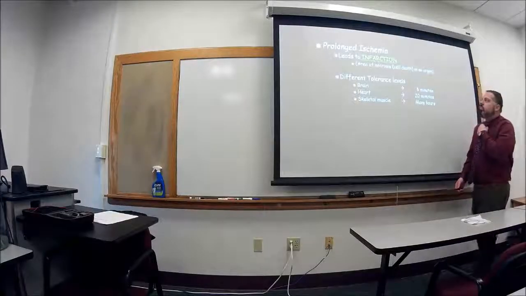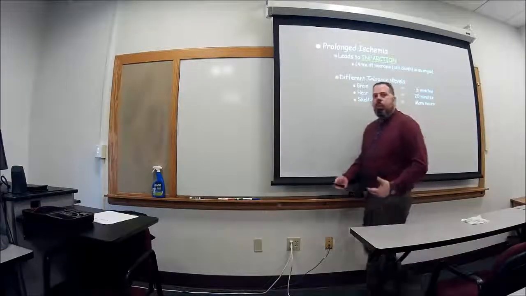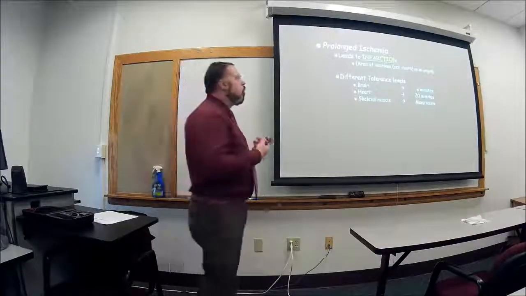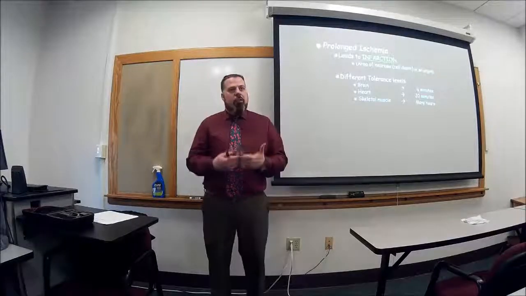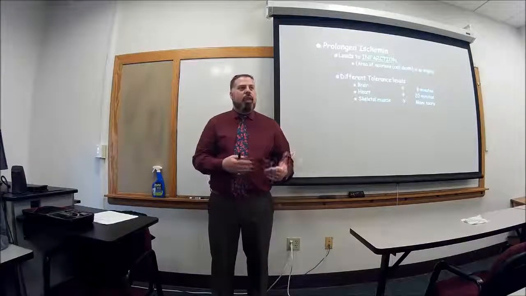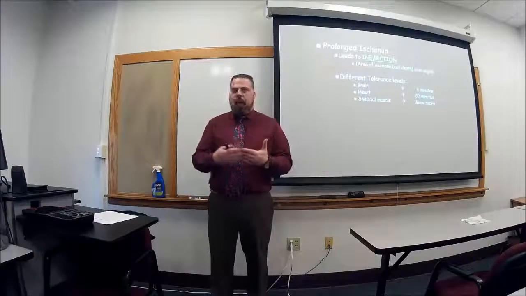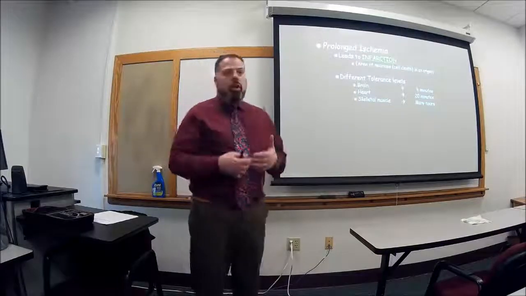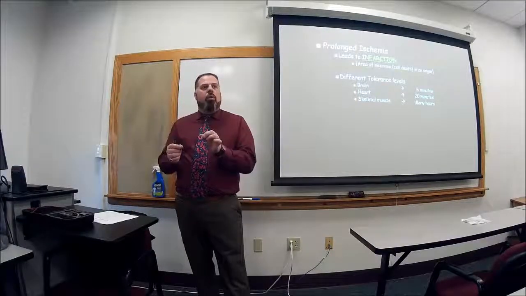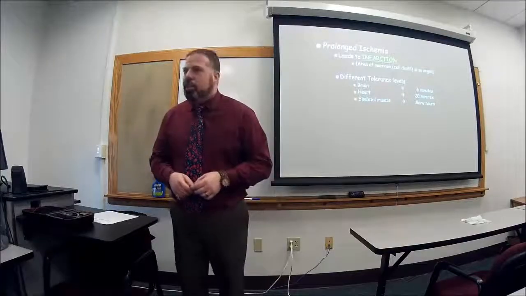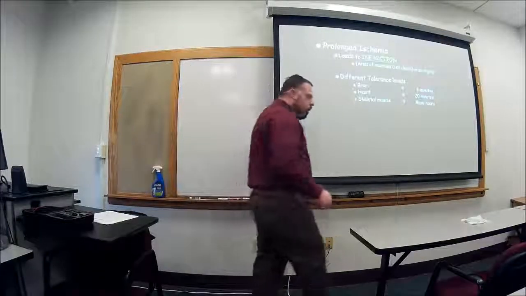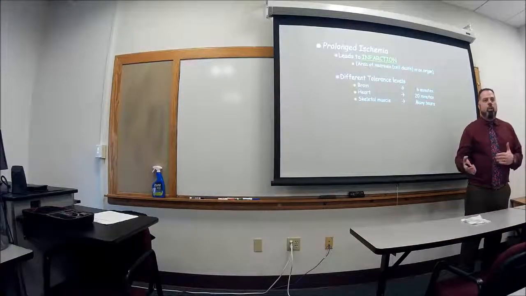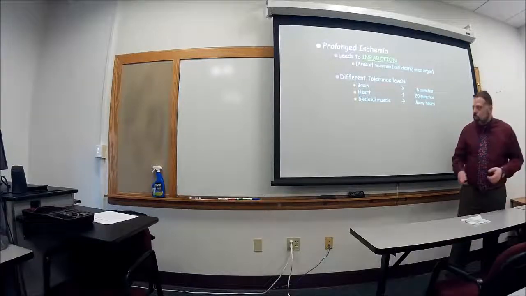All right, so if we have prolonged ischemia, remember ischemia is a decrease of blood flow to an area. So if you have a prolonged type of ischemia, you're definitely going to bring less oxygen to that place. That area that is supposed to get all that oxygen is going to die. Okay? So basically, if we have an area of necrosis in a particular organ, we sometimes refer to it as an infarction. If it happens in the cardiac muscle, a big area over there, we call it a myocardial infarction. Heart attack, right? Okay.